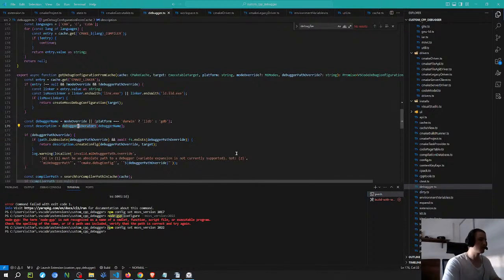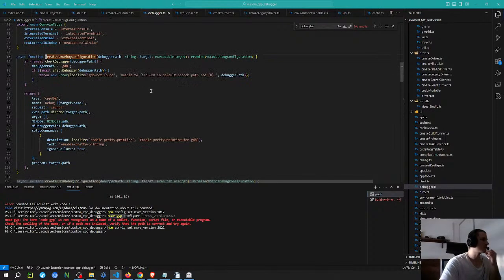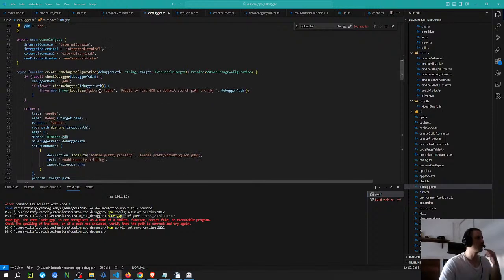I think this one is an object there. Yeah, here. There's going to be GDB, it's going to be this one. It's VP GDB. And GDB.